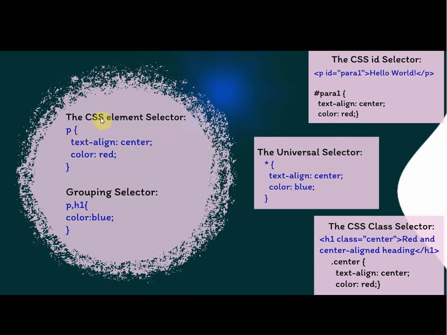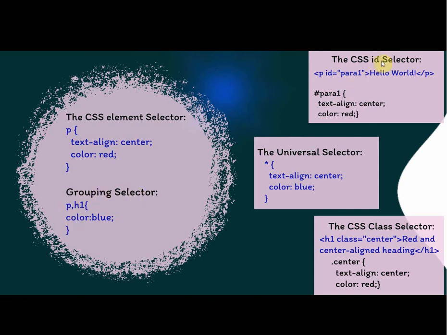When we talk about the element selector, you simply take the element. For example, we have a paragraph tag, we have just taken p, and we have specified the properties and values here. So it is just a simple element selector. A grouping selector is when you include 2 or 3 tags together, like we have taken p comma h1. We want both of their colors to be blue, so we can use them in a group. We do not need to specify first for p and then for h1. We take them in a group and specify their styling.